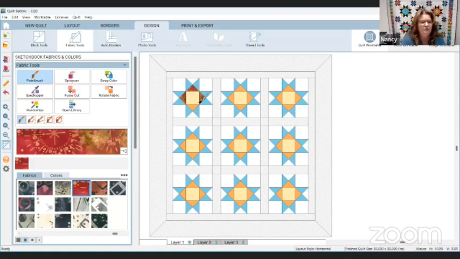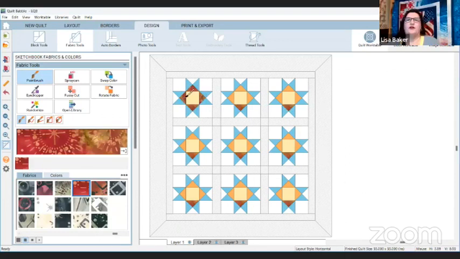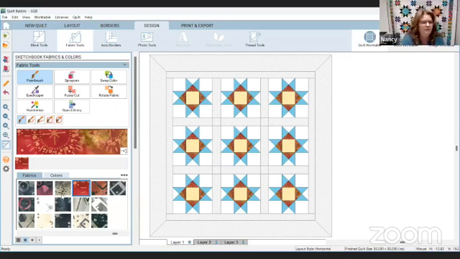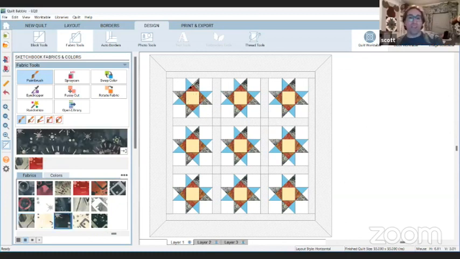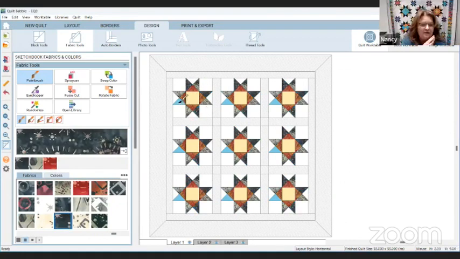Hold the control down so you can do all of them. All of them at once. Yeah, there you go. And go get the next color. Yes. I'm holding the control key down while I'm doing this. And as you notice, it's coloring all the blocks.